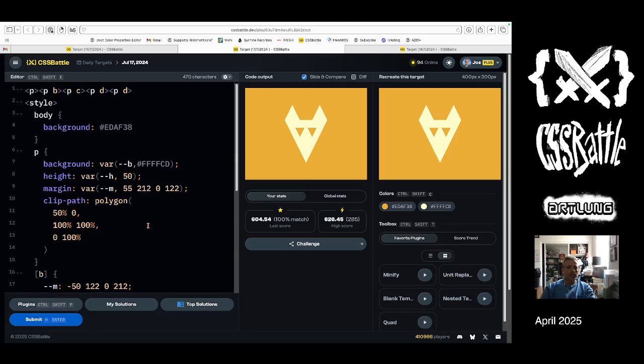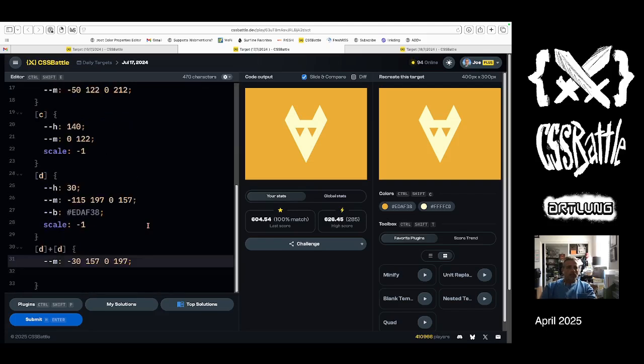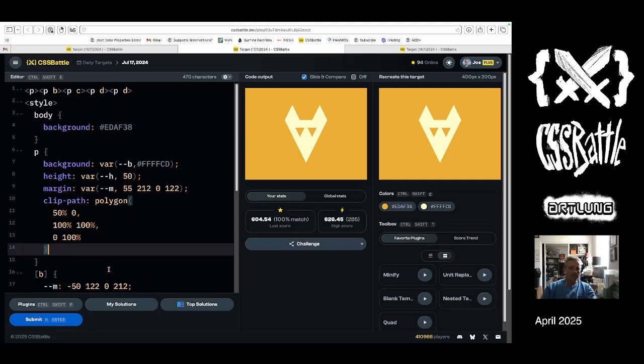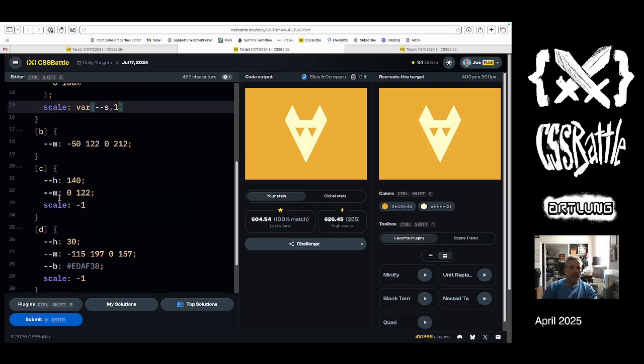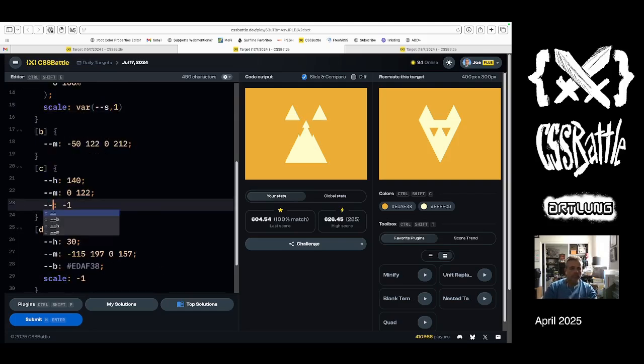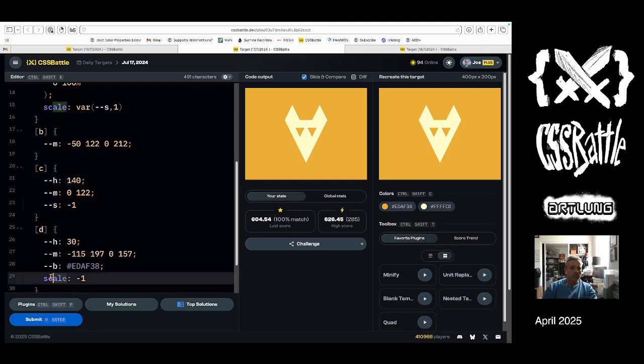So here's the thing. Let's do it. Let's variabilize scale. Var of dash dash s or 1, and then I can do dash dash s here, which I really appreciate being able to do.